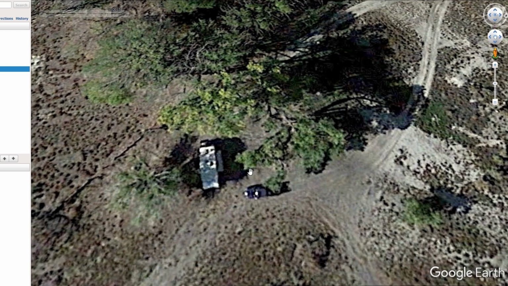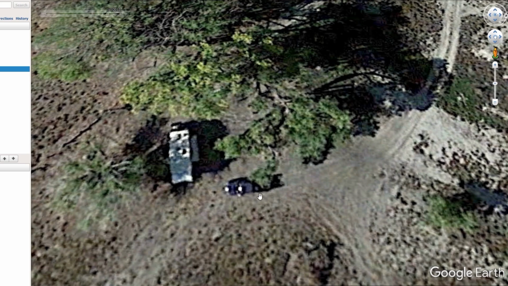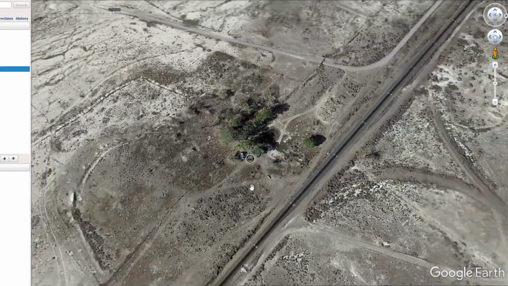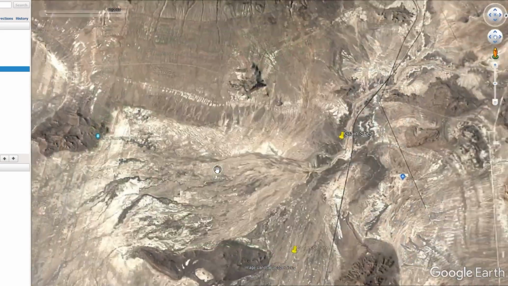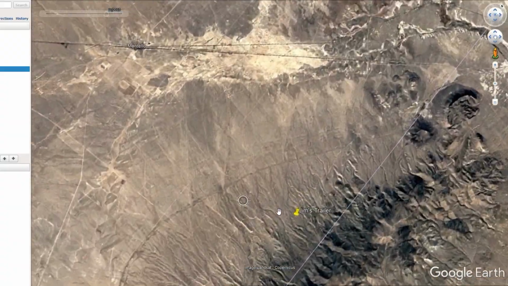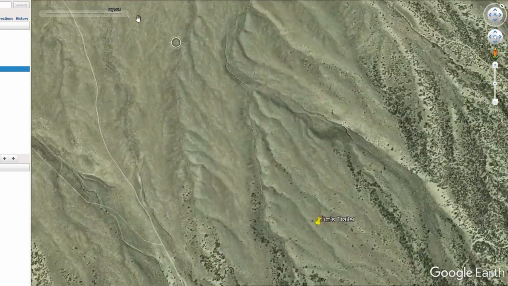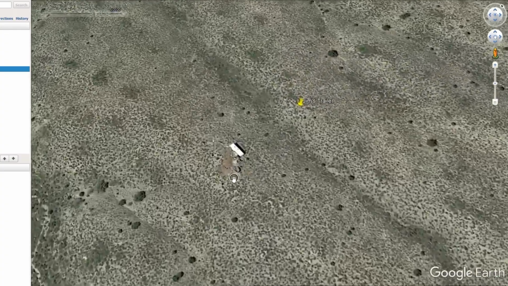But visualize, okay? I want you to visualize this white trailer and this kind of bluish looking vehicle. Remember that. Are you remembering it? Visualize both of these objects. I'm going to zoom out now, and we're going right back to Jim's trailer. Keep visualizing what we just saw. Can you see?